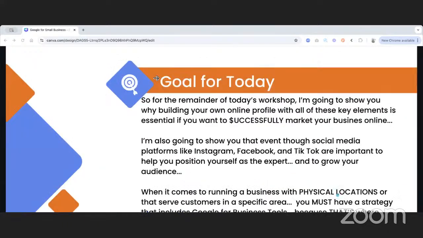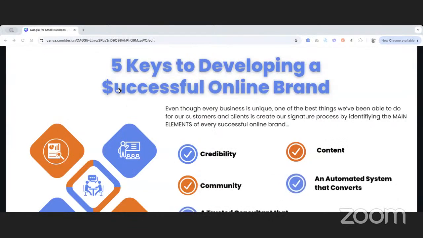So those are the five keys, and hopefully you guys took a screenshot. Let me actually go back really quickly so you guys can see this page and get a screenshot, because these are the five keys that we learn are essential for any successful online brand. And when I say successful, I mean a brand that generates income, a brand that generates revenue from the content that it posts and shares and other online activities.